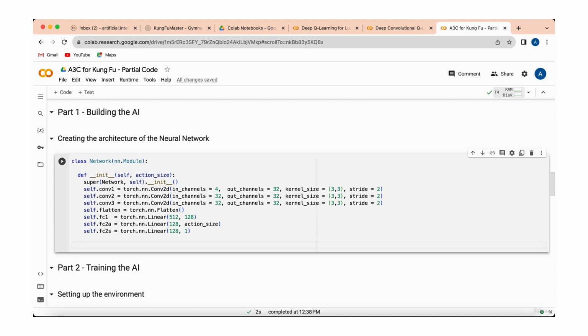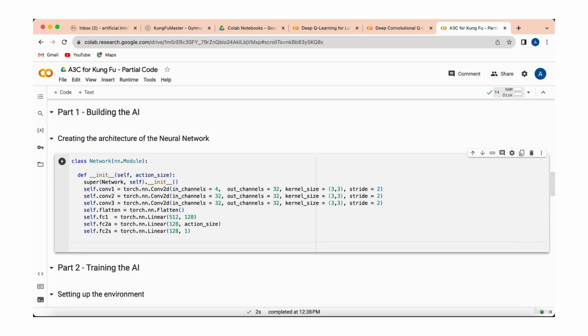Hello my friends and welcome back to creating the architecture of the neural network. We are now at the second step of implementing this network class. We just implemented the init method to build the different properties of the object, the future A3C eyes and brains that will be created later on. And now we're about to define the forward method to indeed forward propagate the signal from the input images up to the final two output layers of the action values and the state value.